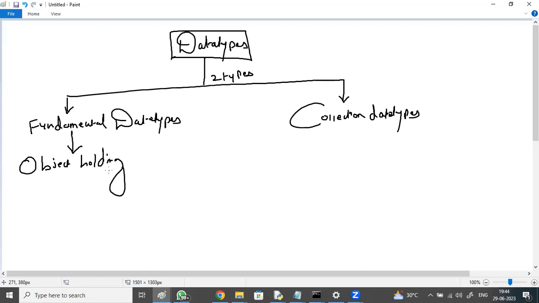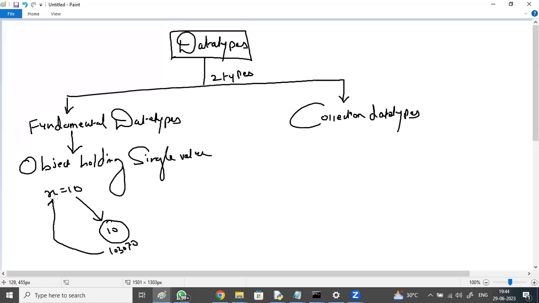I was saying x equal to 10 means one object is created with value 10 with some address, right? The address is given to x. So here, object holding single value.